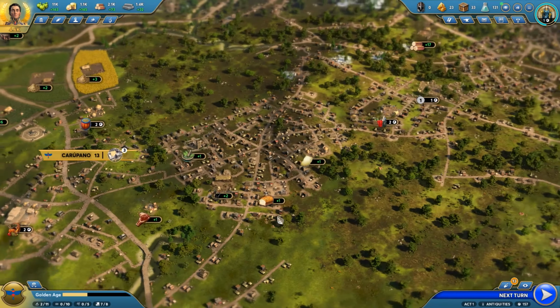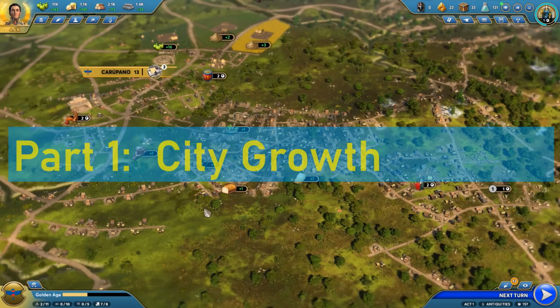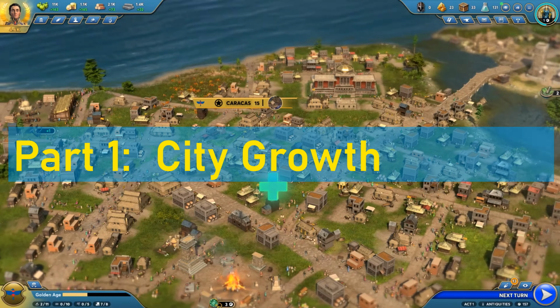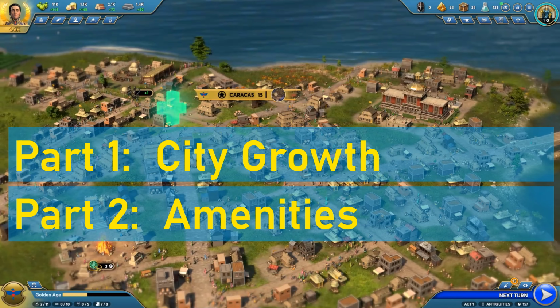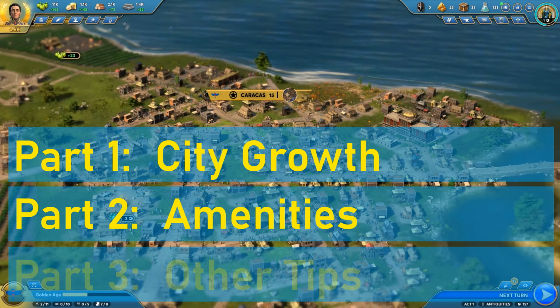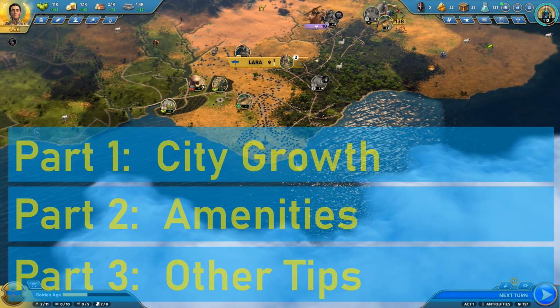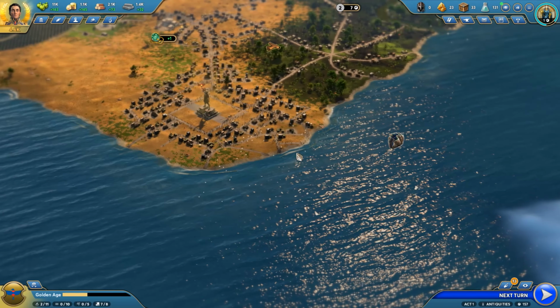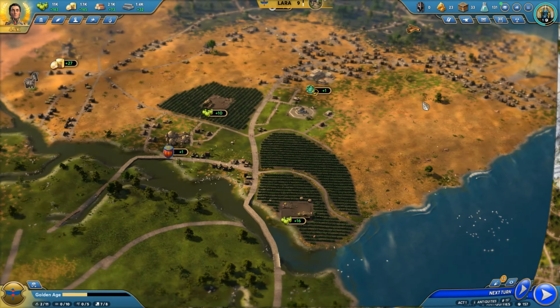And here is how we'll break it down. Firstly, we'll go through the city growth, during which we'll explore how to develop your city efficiently. Secondly, we'll go through the amenities and I will discuss the importance of it and how to manage them. Thirdly, I'll share some handy tips and tricks I have picked up. Feel free to use the timestamps to jump to the sections that interest you the most. Without further ado, let's dive right in!